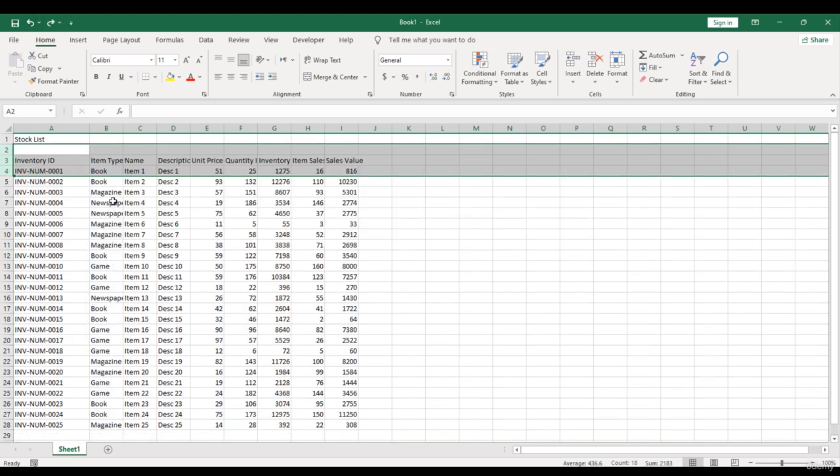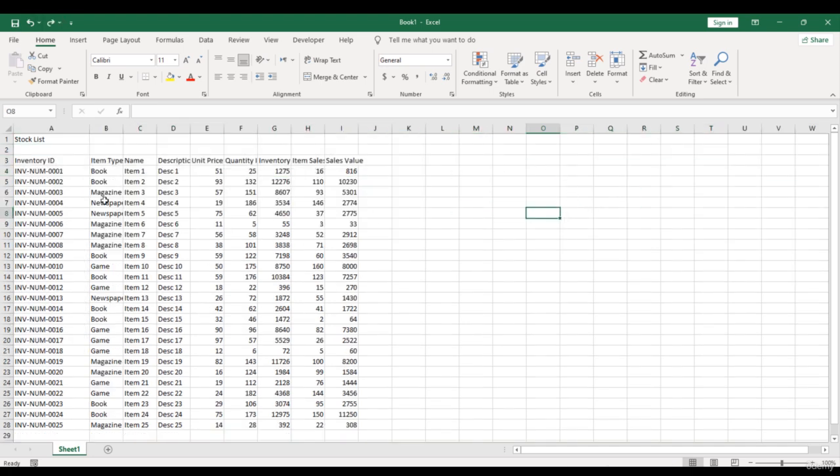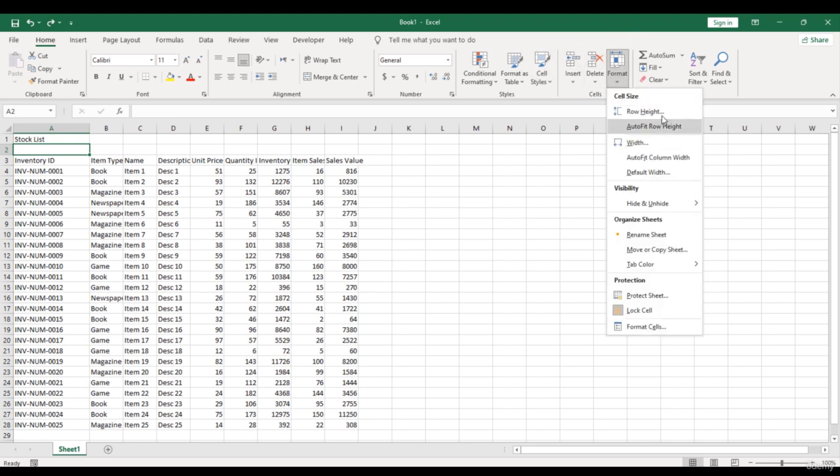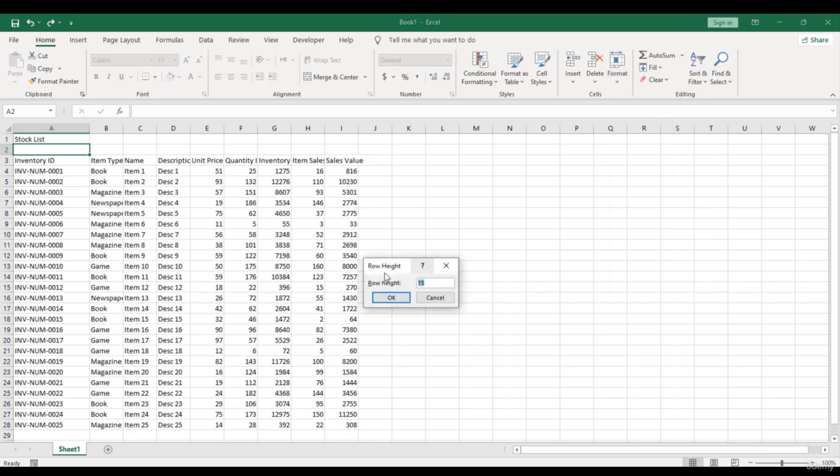Remember, the place to find these options is if we come to the Home tab and come up here to the Format option in the Cells group. Click on this, and you have your row height, then your column width options, which give you the exact same pop-up box that you get if you right click on the side.